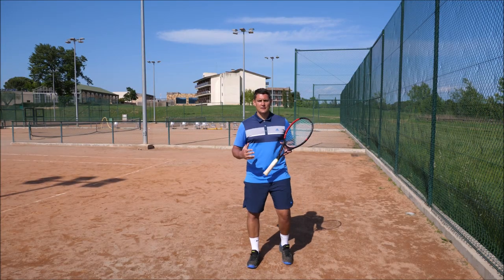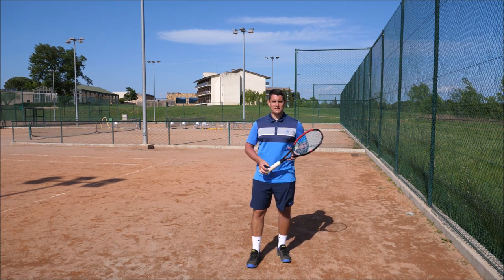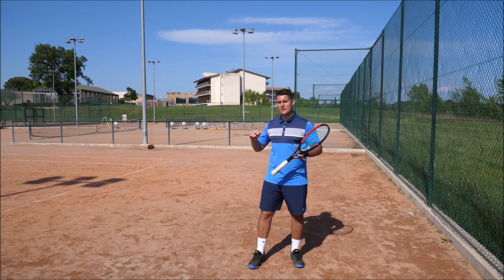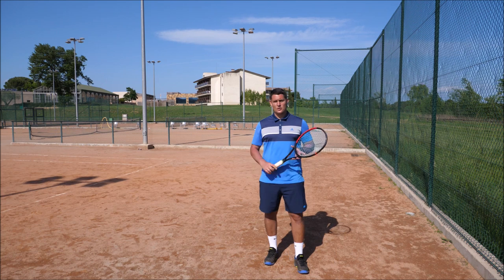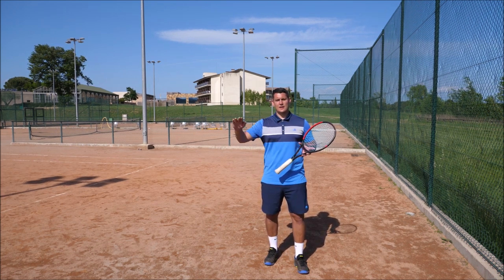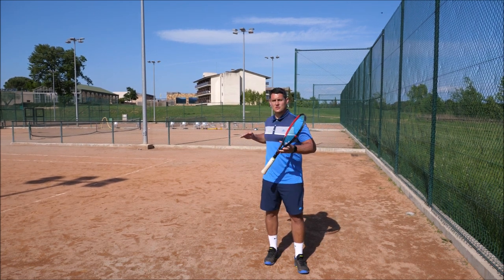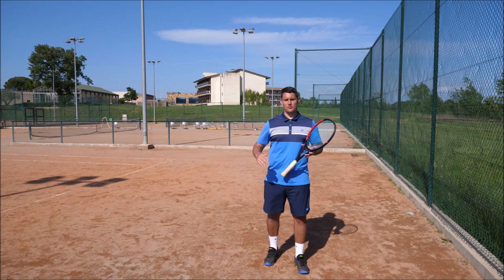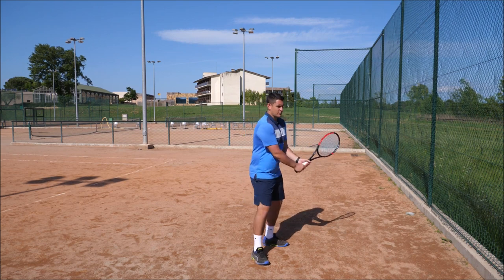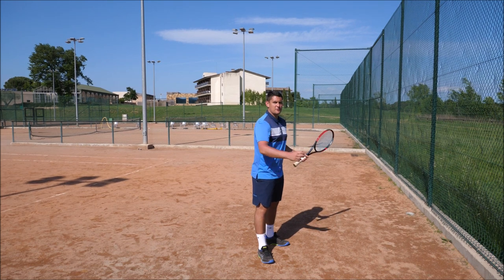Now imagine a plane that wants to take off and it has a very short runway, a runway of only 50 meters. For that plane to take off, it needs to accelerate up to a certain speed before it's able to lift off the ground. On the shorter runway, that plane is going to really struggle to get to that speed. Compare that to a long runway where it has a lot of space and distance to accelerate before lifting off. Now if we think about it in our swing, if my swing starts from just here and then I go to the contact point, I only have a couple of feet to accelerate that racket.